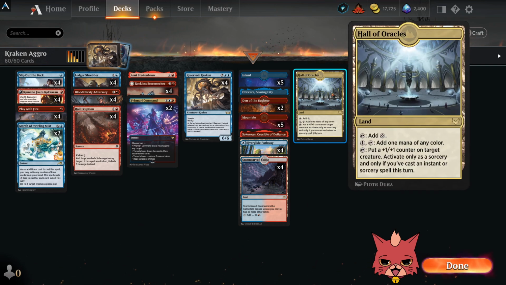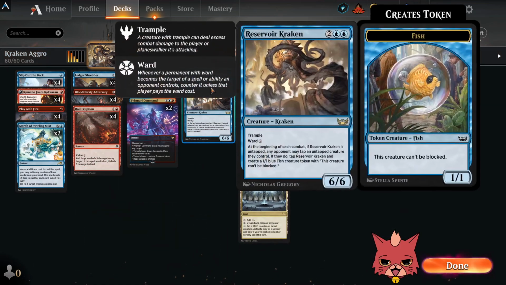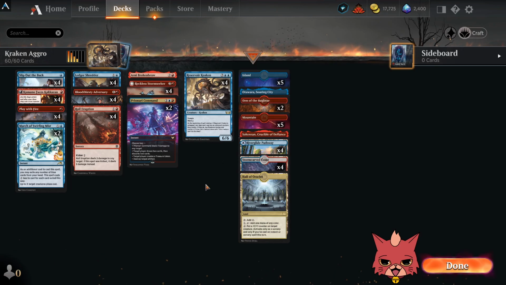Yeah, get this Hall out of here. That's the only change I would make. And then I would look into maybe, I don't know, I wouldn't look into this deck at all. I think Reservoir Kraken probably belongs in a different style of build, but if you guys have great suggestions, let me know, and I do like to respond to the comments when it comes time. I'm still looking at it like, man, this should have had a better win rate, but I don't know.